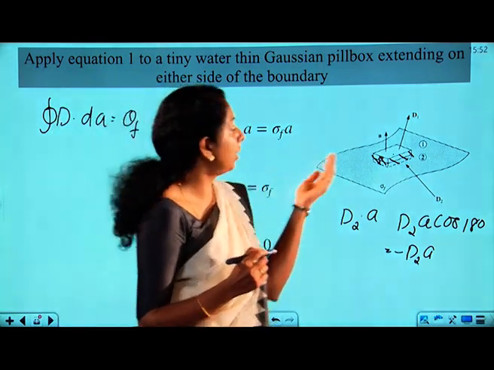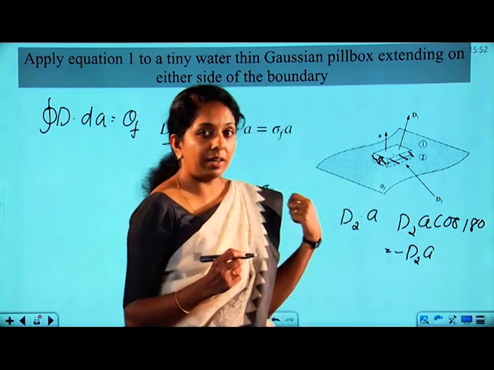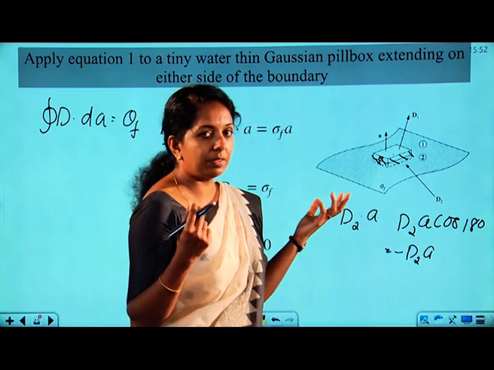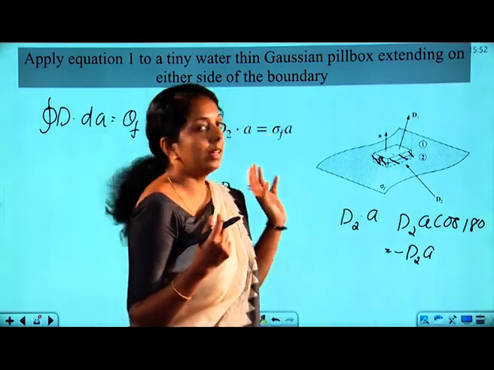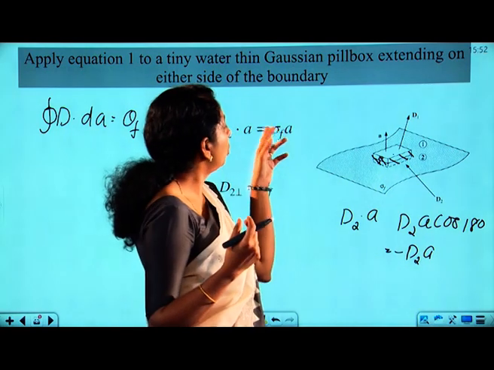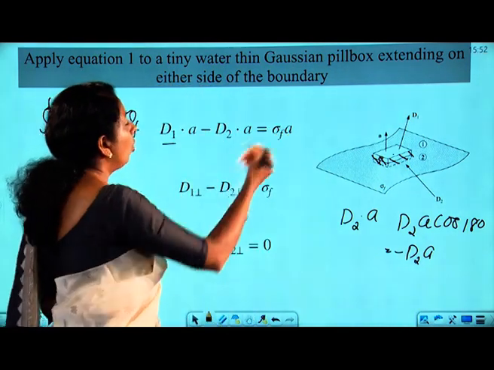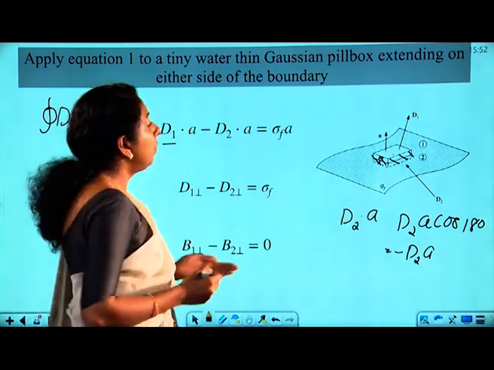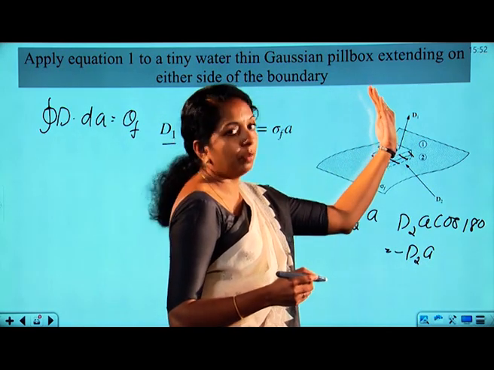What is the charge enclosed over this area? Here the area of the pillbox is given as A. So, of course, the total charge enclosed in the surface is the charge density times area. Here sigma is surface charge density. So, Q_f enclosed is sigma_f into A. Here area is common, so we can cancel, remaining is d1 dot A, which means we are picking the component of d1 along the direction of area.